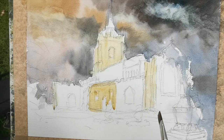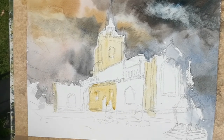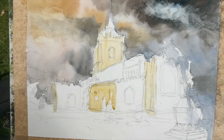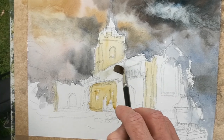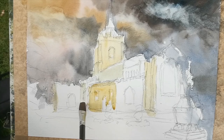Here we are, doing all the light side first, all what I'd class as the sunlit side, to try and create that added drama. Now I'm looking for a very light grey here, which is for the front of that, because that's a very light grey, almost white. So is that.